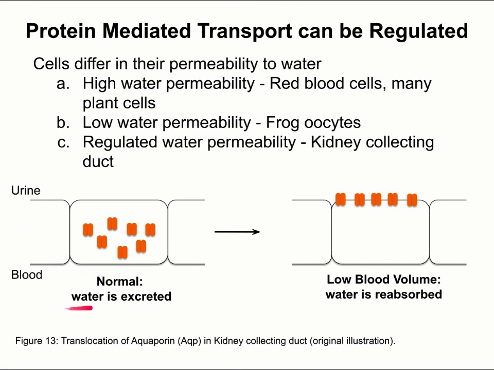The left part of the figure shows the normal situation. When you're fully hydrated and the kidney doesn't care about reabsorbing water, aquaporin, the orange ovals, is present in the cell, but it's not at the surface where it can affect water uptake. The right side shows what happens when you're dehydrated, leading to lower blood volume. The aquaporin that's present in the cells is moved to the cell surface where they can increase the reabsorption of water. The larger point here is that molecules whose transport is protein mediated are subject to regulation. That's true for water and other molecules like glucose, sodium, and calcium.